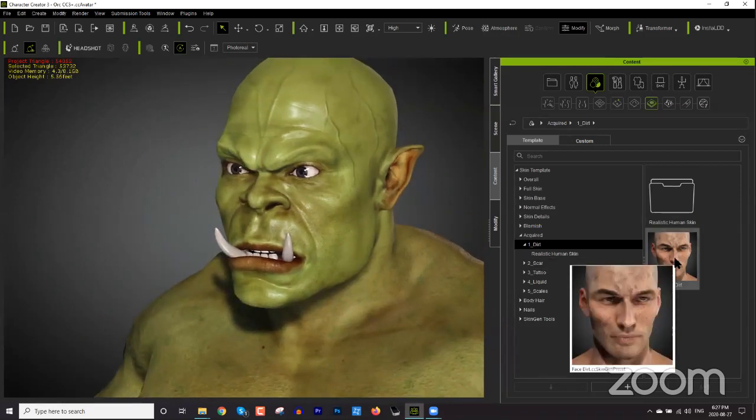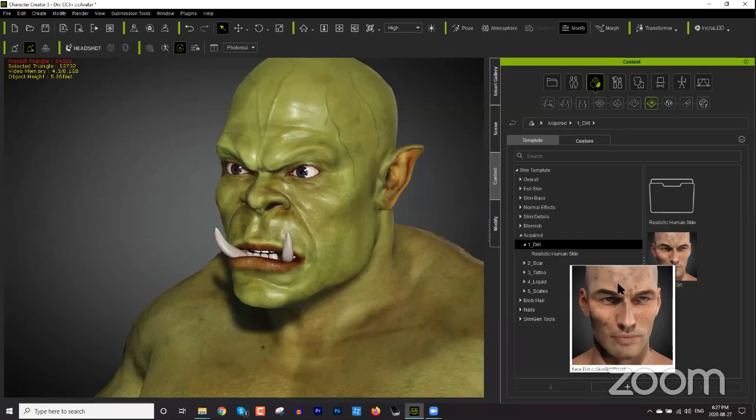Now keep in mind that when you apply facial dirt to your character, because we're going to apply tribal paint a little bit later, maybe he got dirty after he applied the tribal paint, or maybe he got dirty before he applied the tribal paint. But the important thing to keep in mind is when you apply dirt on the skin layer, the makeup stuff, the tribal paint and everything, will cover it up. So just keep that in mind. Generally, what you want to do is have your dirt on the upper layer.